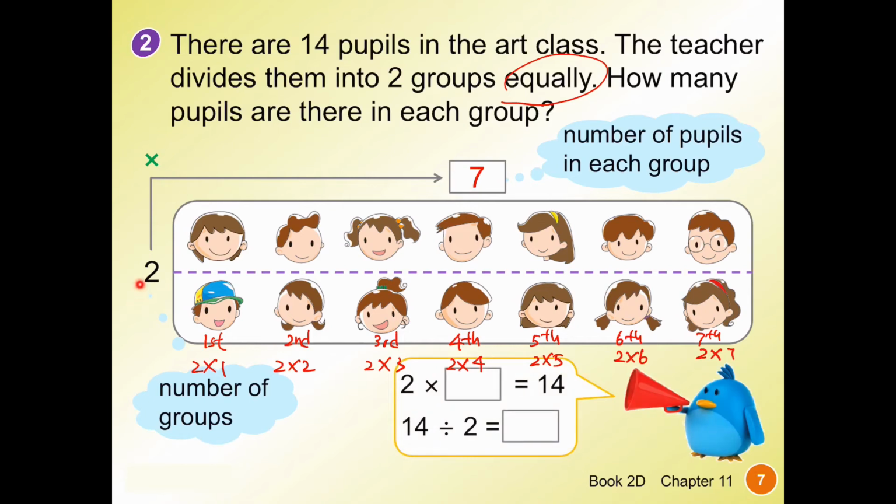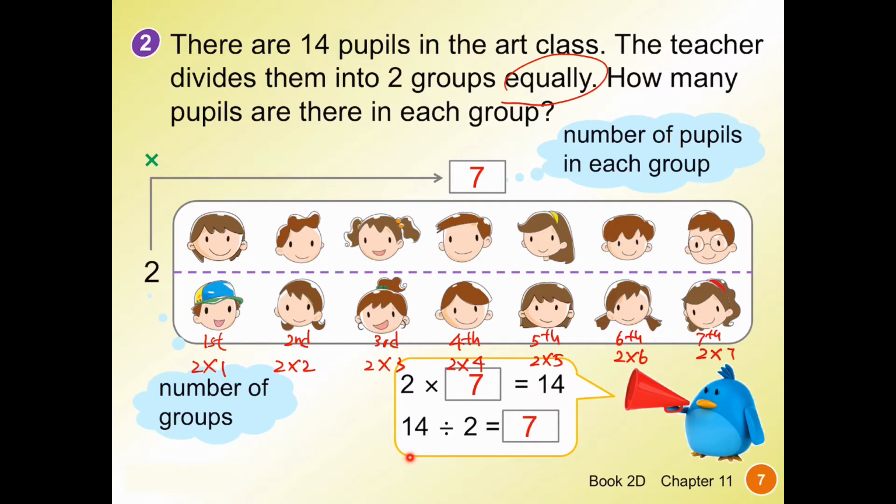And here, 2 times 7. We have done the assigning of the pupils to the 2 groups 7 times. So here, when we put it in the multiplication equation format, 2 times 7, because we have assigned the pupils into the group 7 times. So 2 times 7 equals 14.